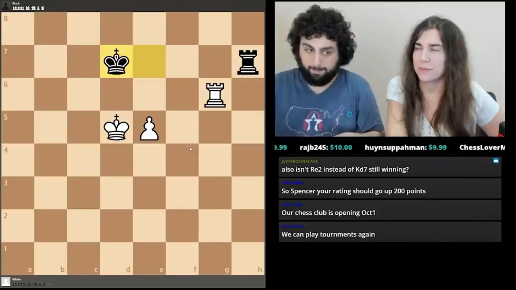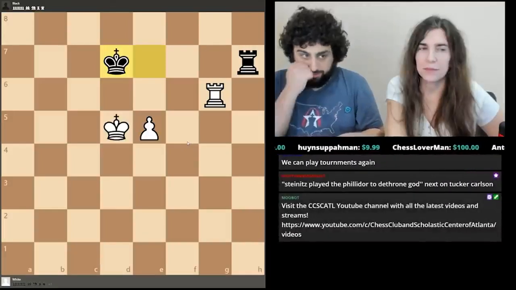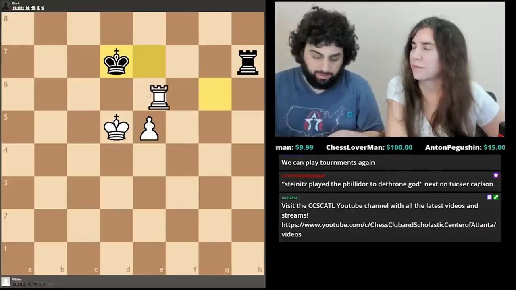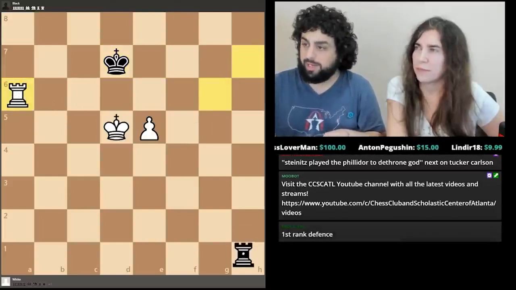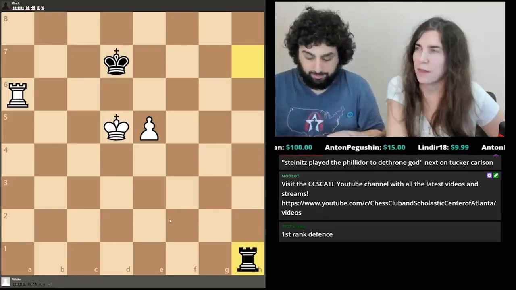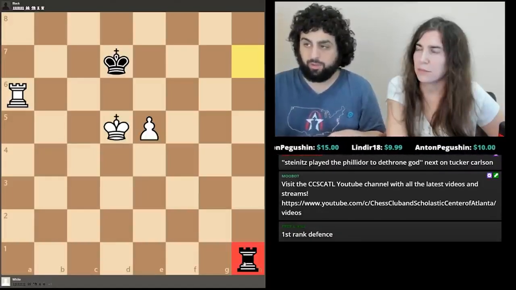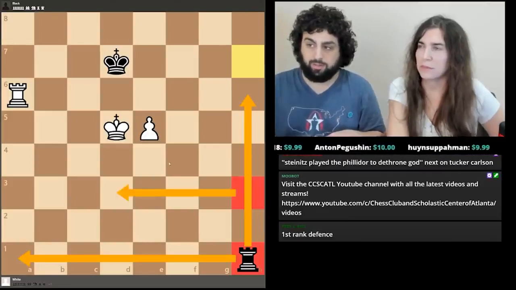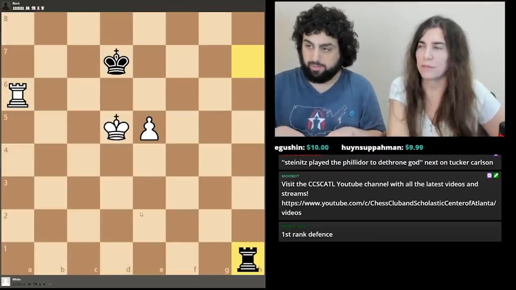King d7 here. And rook a6, threatening to win the rook. We'll go back to the corner. Best. And this is a common defense in rook endgames. If your rook's in the corner, it can check from the side and from behind, from as far away as possible. You don't want to be up close checking, because then they can attack you. But if you're far away checking, it's harder for the opponent's king to stop the checks.